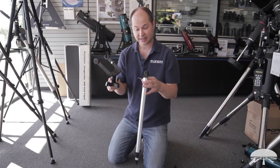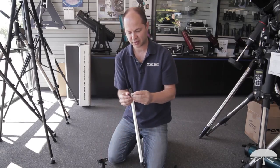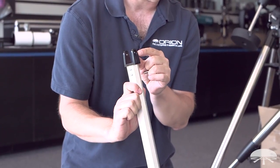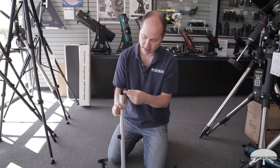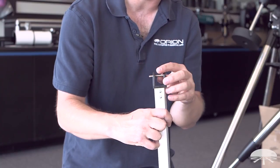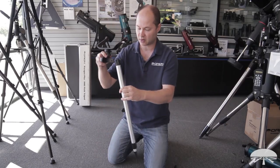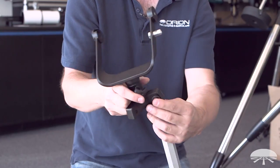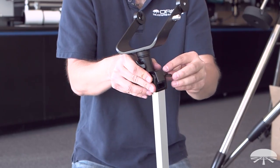The next step is to attach each of the three legs to the yoke mount using these long hex head bolts and wing nuts. Take the wing nut and washer off, and look at the top of each tripod leg. There's a recessed hex shaped hole on one side and just a through hole on the other, so the bolt goes through the hex head shape and recesses down inside the hole. Make sure you don't reverse it. Also, the little tripod accessory tray brackets are going to be facing inwards when you put it on the yoke — not the outside, otherwise you'll have to take it apart and change it. One screw through the hex head side, then through the other side, place the washer over the bolt, and then the wing nut over that. Repeat for the other two legs.